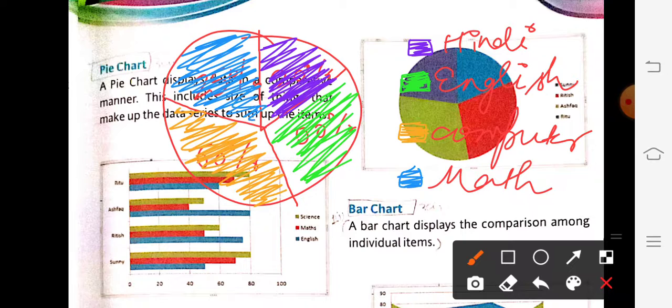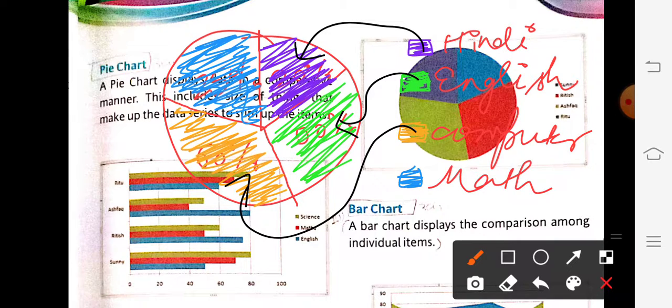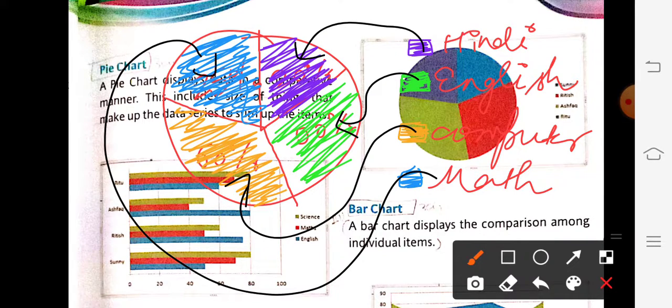I hope it is very much clear to you that for the different parts we are using the different colors. So now I can say very easily, क्योंकि इसके लिए हम कौन सा यूज़ कर रहे हैं. यहाँ पे देखिए ये कलर जो है वो हिंदी को रिप्रेजेंट कर रहा है, this green color represents English part, this orange color represents computer part, and this sky blue color represents math part. So this shows a particular portion that is occupied by a particular category, हिंदी के लिए, इंग्लिश के लिए, कंप्यूटर के लिए and maths के लिए. Fine. Here pie chart is completed.